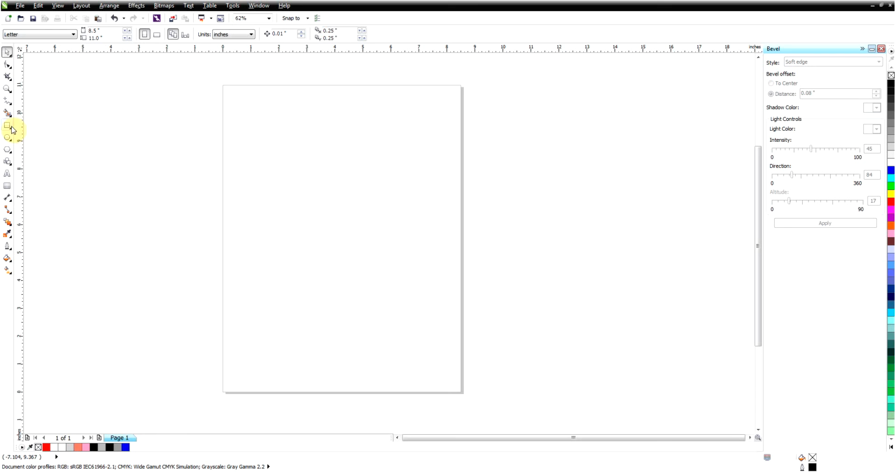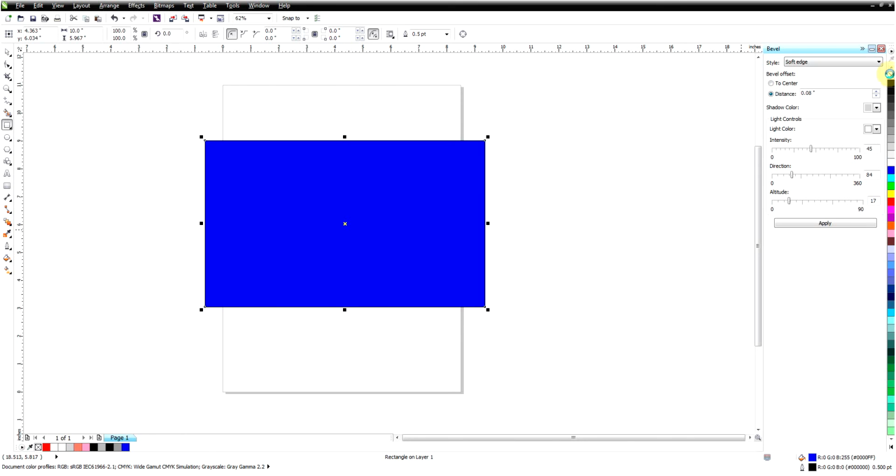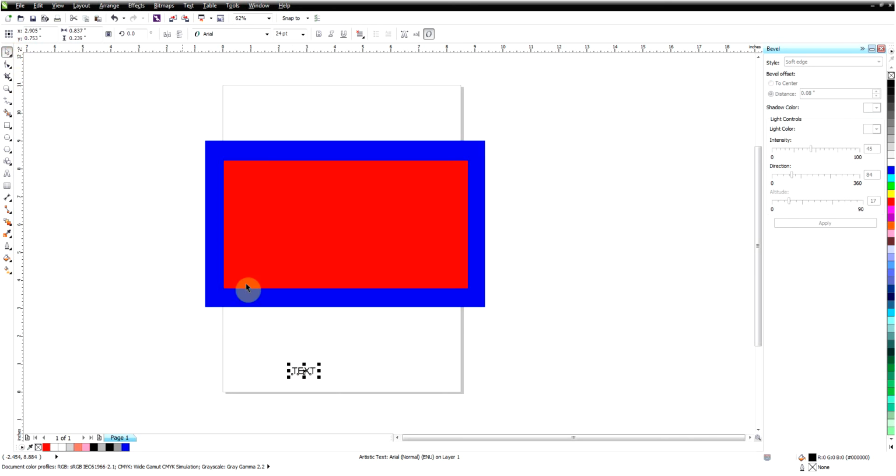We're going to start out by drawing two rectangles. One a little bit bigger than the other, and we'll make that the back one, and I'm going to make it blue. Then I'm going to draw another one on top, just so we have some layers basically, and this one we'll make red, and I'm turning the outline off. Now we're going to put some text in here. We'll just put the word text, a little bit more bold, so we'll use the bold Arial font, and we're going to put that on top.